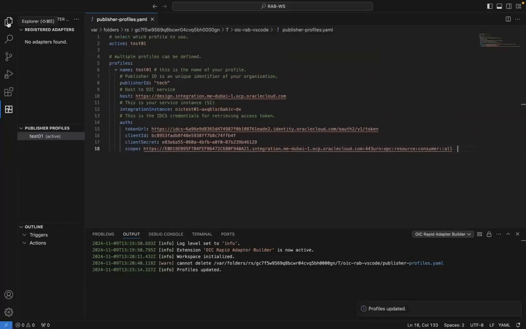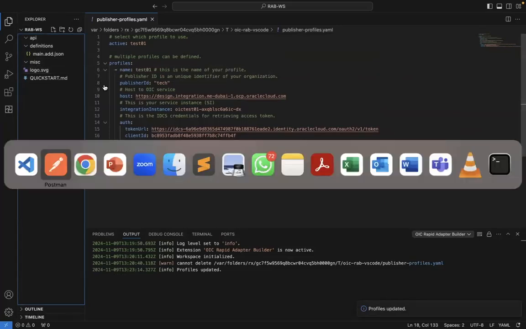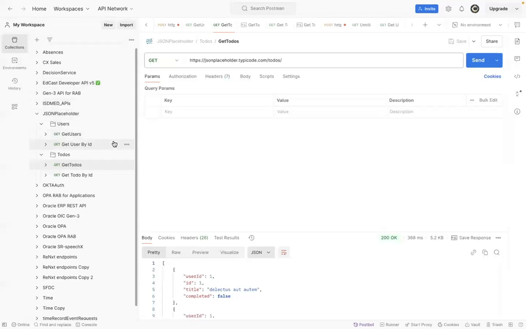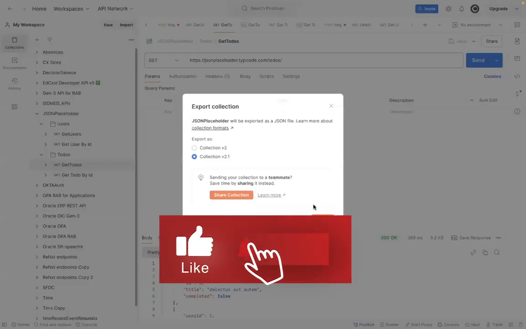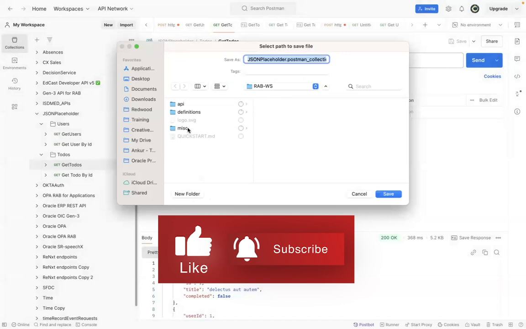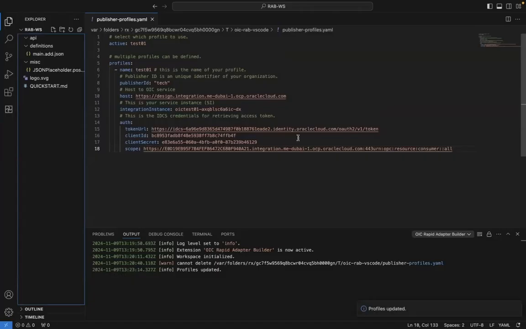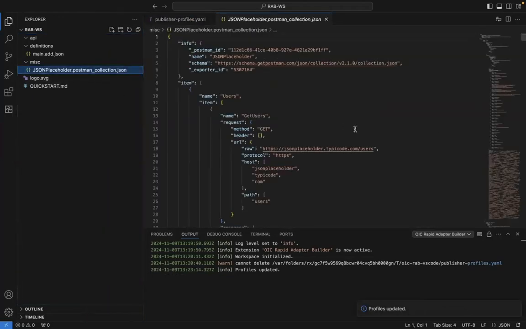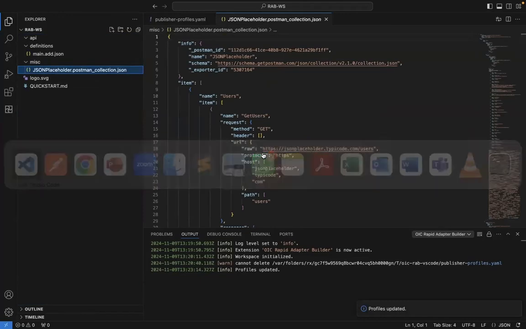Now, you have to come back here and whatever collection you are going to export, import in this miscellaneous document. So let me come here and let's click here and let's say export. And when you say export, export in your miscellaneous directory. So if I come back here, you see that is here. So I have that Postman collection. Now this Postman collection, I will convert.